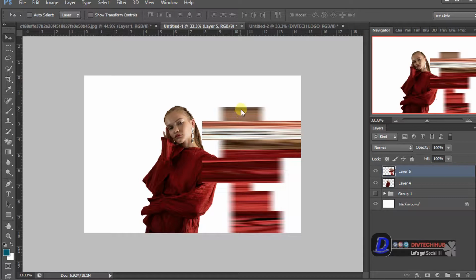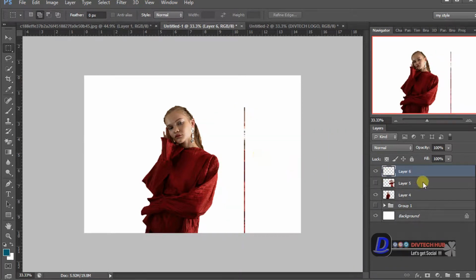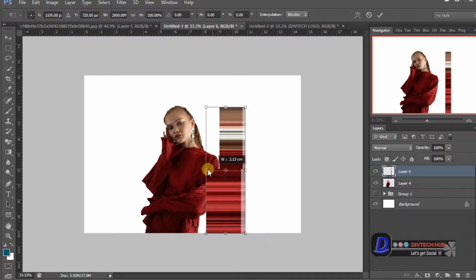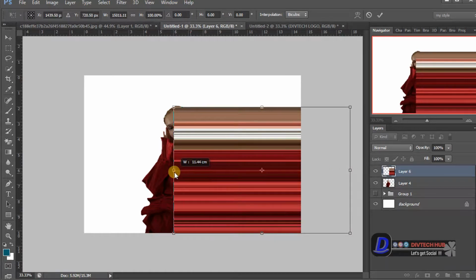Now you see this is very blurry, we cannot work with this. We don't have accurate selections here, so we come back to the rectangular marquee tool. On this rough selection, you just make a very thin selection. The thinner the better. Then you right click, layer via copy. Now you delete the old one, we don't need it again. Now stretch again, this time to see how it's going to work out for you. You stretch.